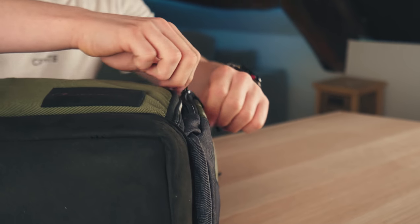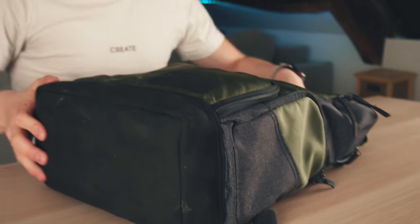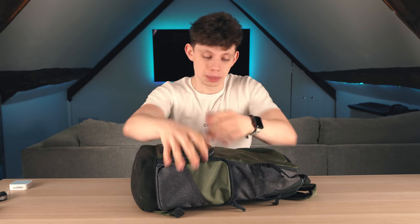Put these off to the side, and let's go in the other side of the bag. So in here, I'm actually not sure what I've got. Absolutely nothing. Got that many compartments in this bag, honestly, it's incredible. I love it. So moving on from the nothingness pocket, let's go into the top big compartment.